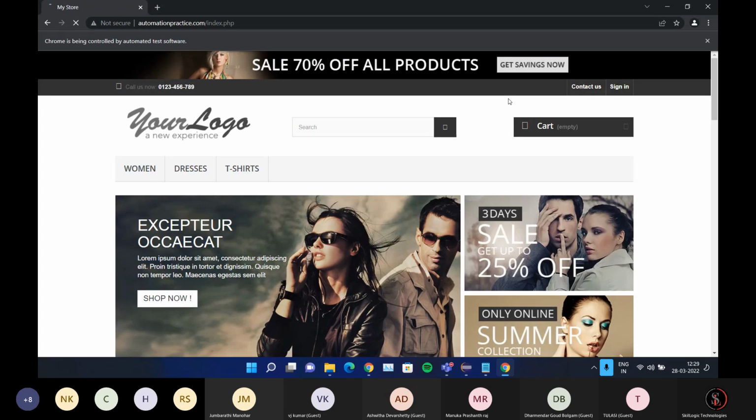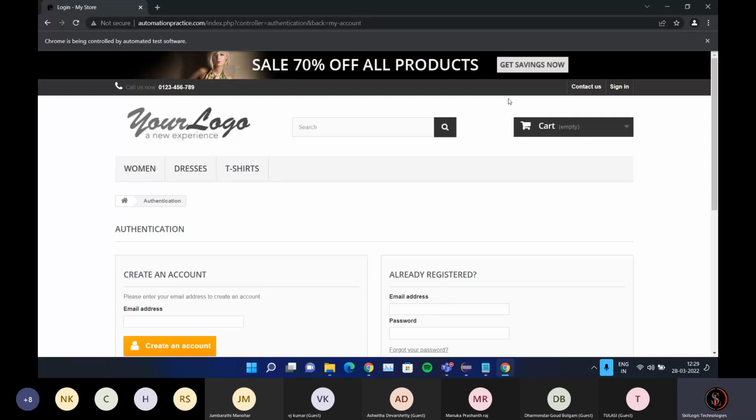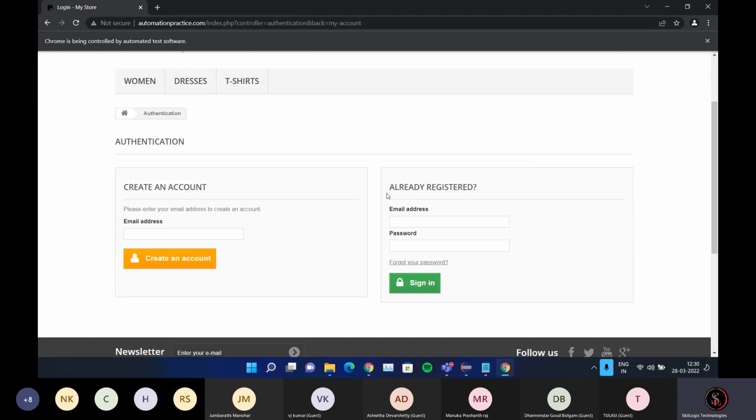Let's wait. Once the page is loaded, let's click on the sign in button using the partial link text. Okay, we're able to navigate to the corresponding login page, correct?